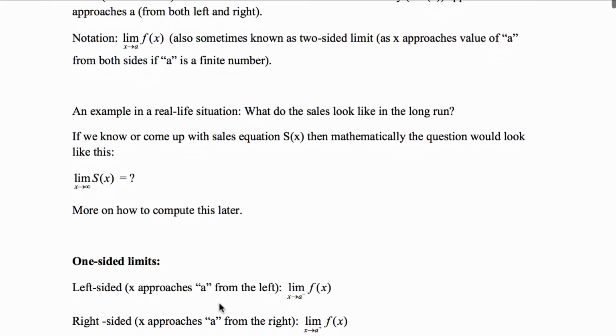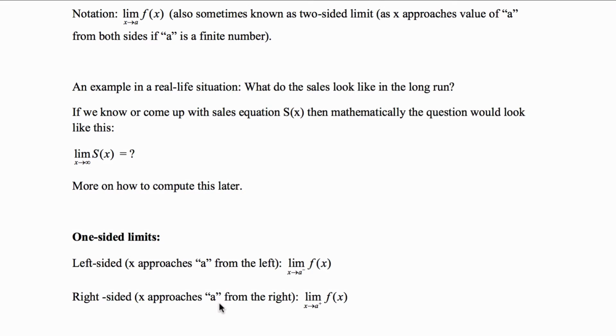So how do we compute this? We're going to take a look at it. But the first thing I'd like you to realize is how we approach a value in order to understand the limit. We can do this in a couple of ways. So here is, let's say, a value a. Let's say a is 1. We can do it from the left. If it's from the left, we're literally taking values very close to, but a little bit smaller than, 1. Let's say 0.9, 0.99, and as close as we can.